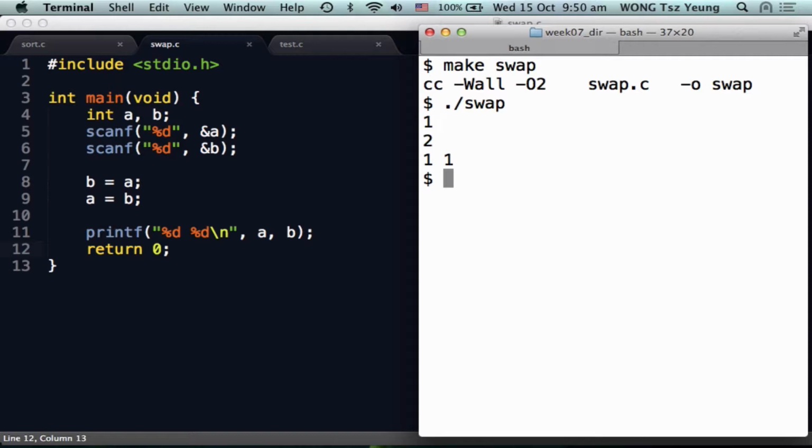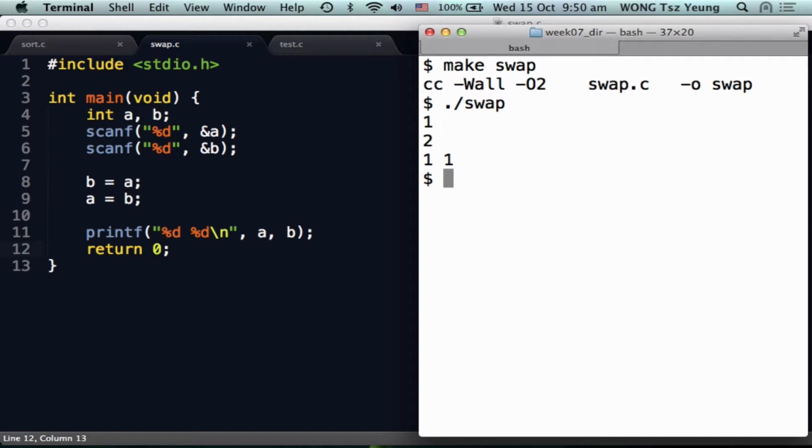The third variable, where is my blue pen? So I have A, I have B. The temp variable, usually we call it temp, or some people call it C. The C variable. What is the task? The task is for backup.